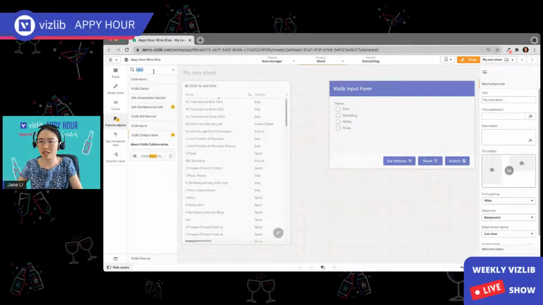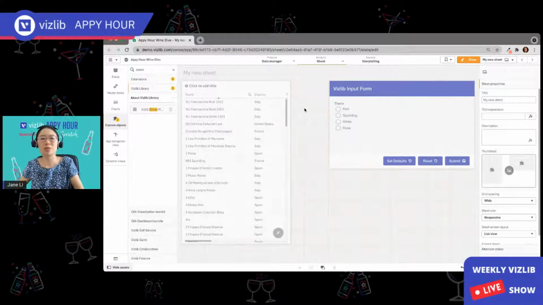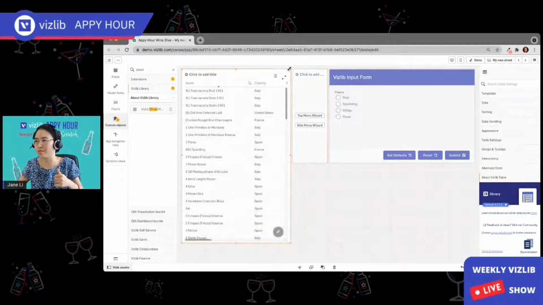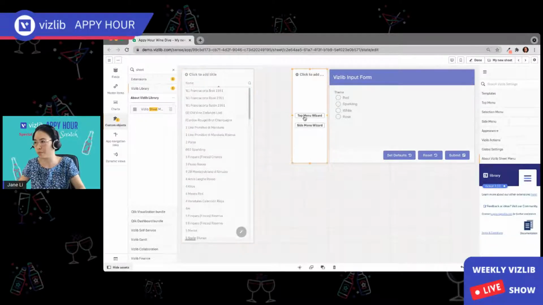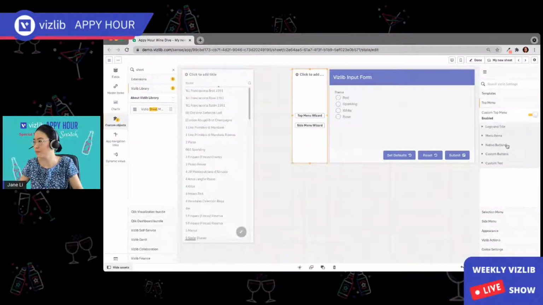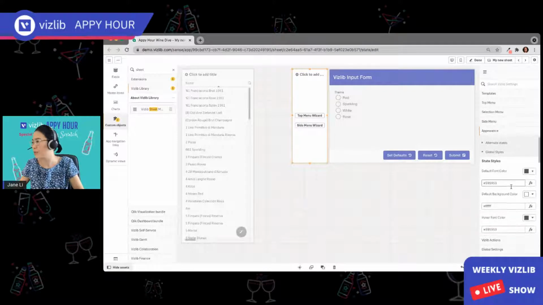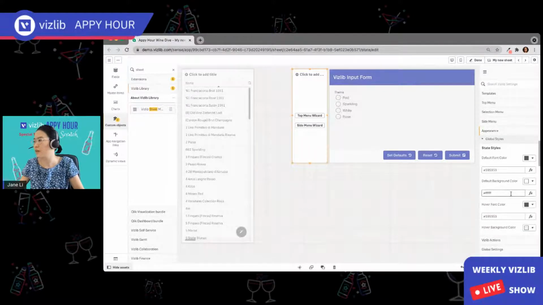So let's drag in a sheet menu. I want to theme this out a bit, but I want to be able to change the theme very easily with my input form. Top selection. Nope. Global settings. Default background color.